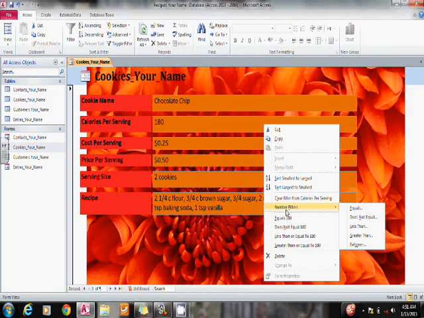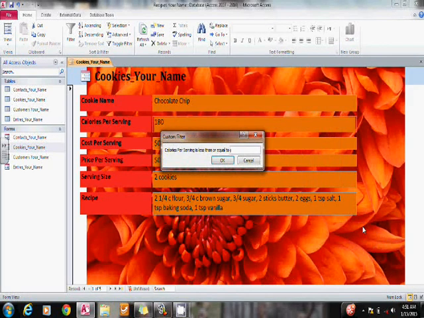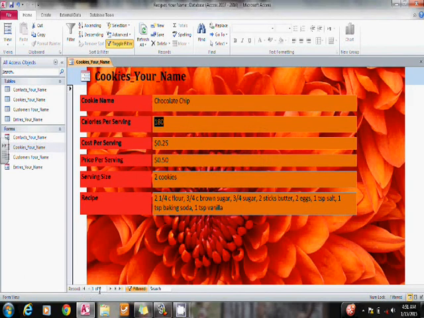But if we want to choose from more, click on number filters or mouse over it and you get this submenu, and we're going to choose less than. When we choose less than, though, notice it says less than or equal to. So if we want less than 200, we have to put in something like 199, because we want 199 or less, not 200. Click OK, and notice that now we have two records showing: chocolate chip, 180 calories, and oatmeal raisin for 175 calories.